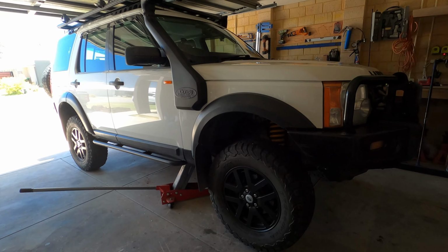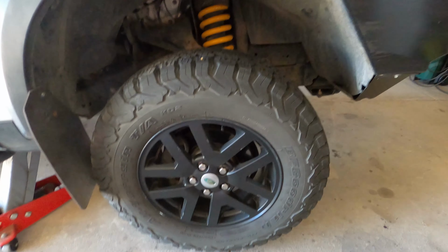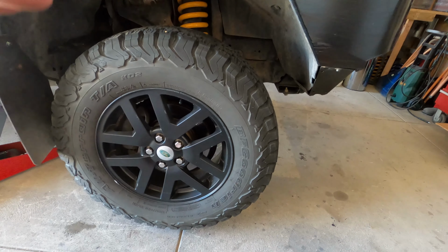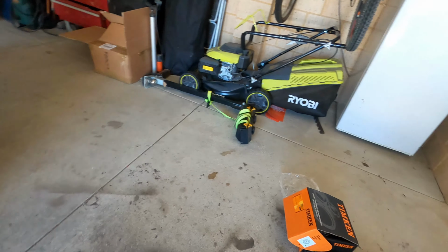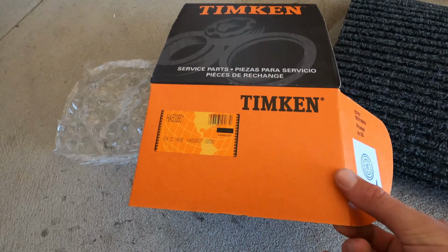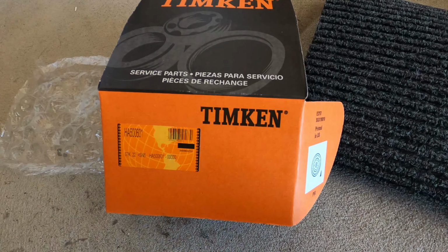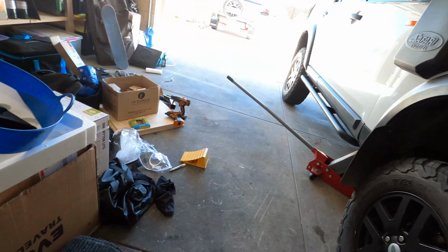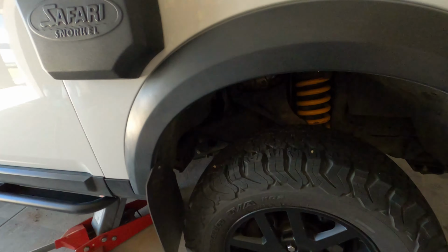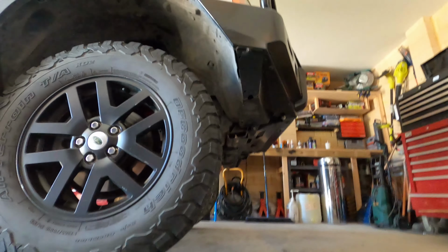Morning guys, just replacing the front hub assembly on my Landy today, so I'm going to do both sides because I don't like doing things one at a time. I like to do things in a pair and then I know that they're both done. So I'm using the Timken replacement, good quality parts instead of cheap Chinese shit. I had a Chinese wheel bearing in the front of this and I've gotten 4 months out of it, so never again. Just go straight for the good stuff. Otherwise, poor man pays twice, they say.